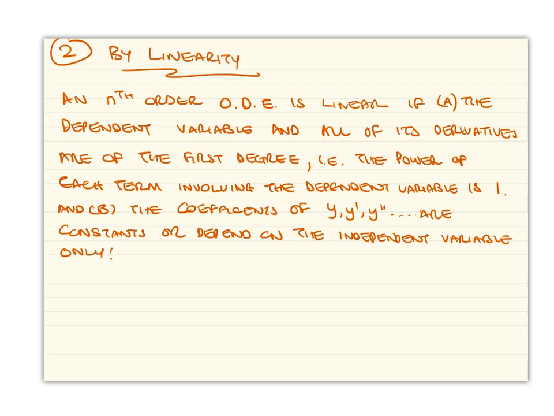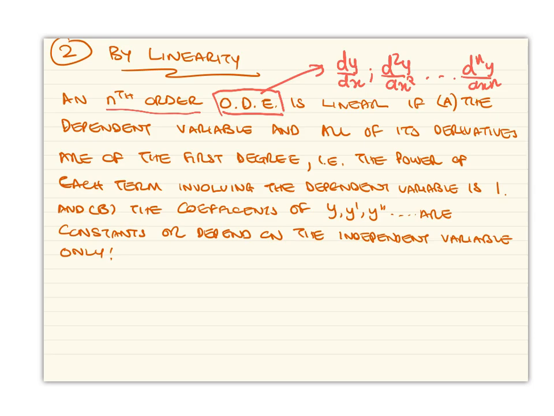It says that an nth order ordinary differential equation, first of all, an ordinary differential equation is a differential equation that only contains full derivatives. They do not contain partial derivatives. Such equations that only contain a full derivative are called ordinary differential equations. So for an nth order differential equation, what does order mean? We're saying a differential equation whose highest derivative is the nth derivative.